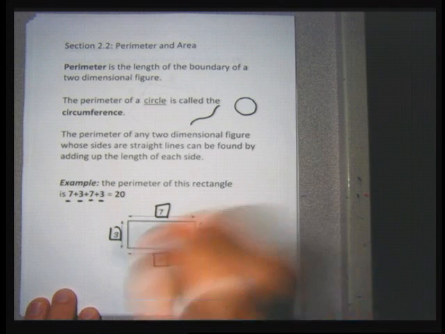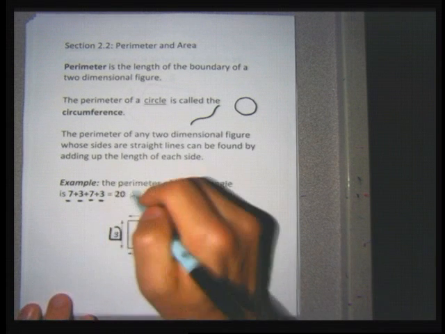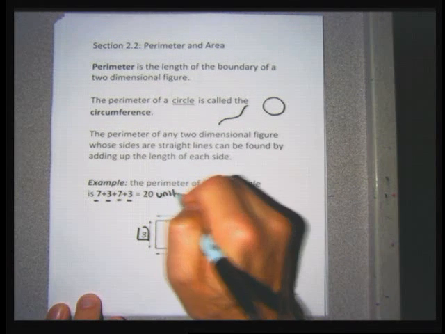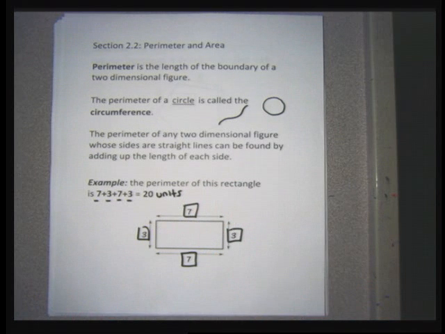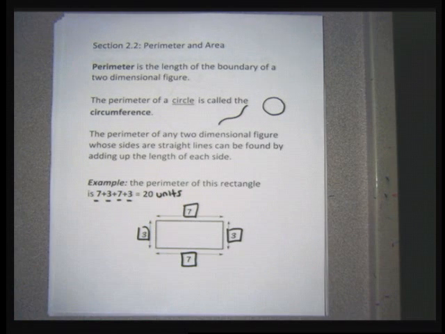Notice these figures don't have any units attached with them. Usually when we have lengths, we attach units like inches, feet, centimeters, meters, kilometers, but this doesn't. So I should probably, in this work up here, write the perimeter is 20 units. Whatever these units are, could be inches, feet, meters, centimeters, millimeters. We should usually have units with a perimeter answer, and it's not going to be square units. You get square units by multiplying, and we didn't do any multiplying here.